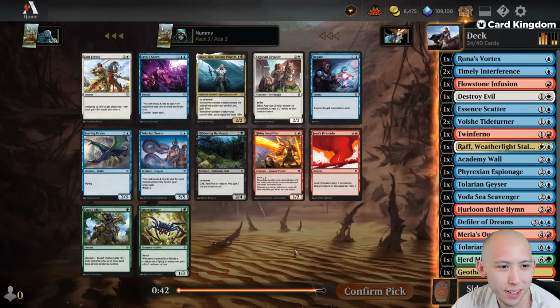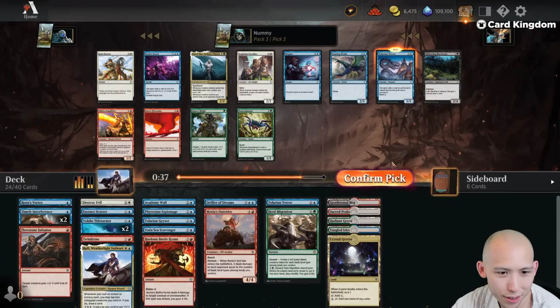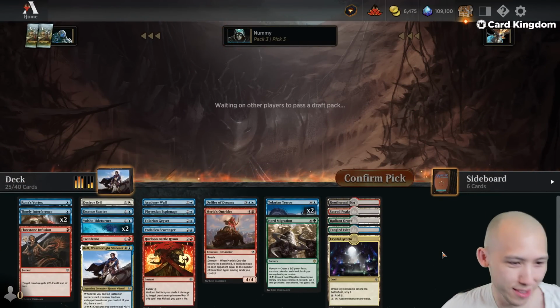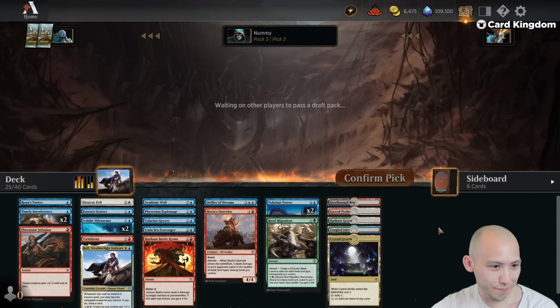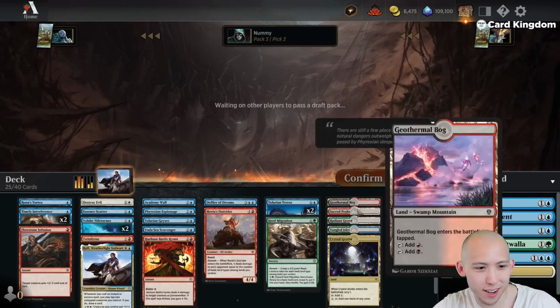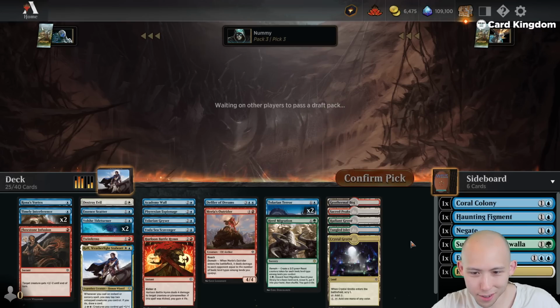I'll get Phylon. Nice. 2 terror, 2 good. This deck actually slaps. Just need like a lightning strike or something, or maybe a Fires of Victory or whatever it's called.